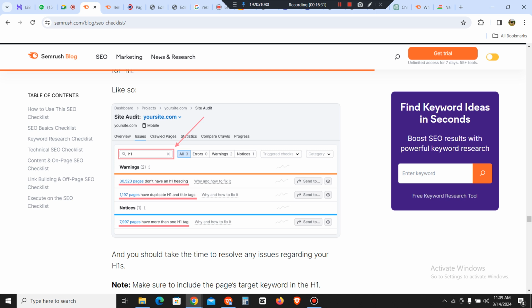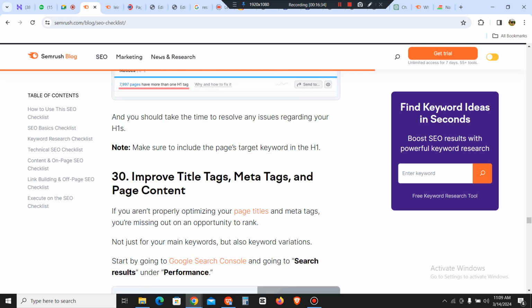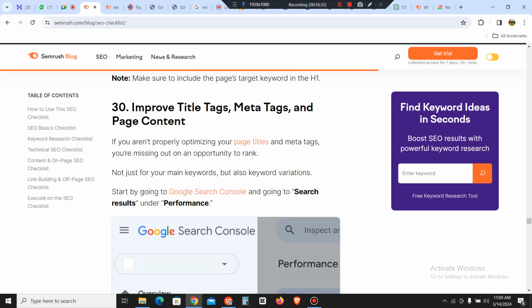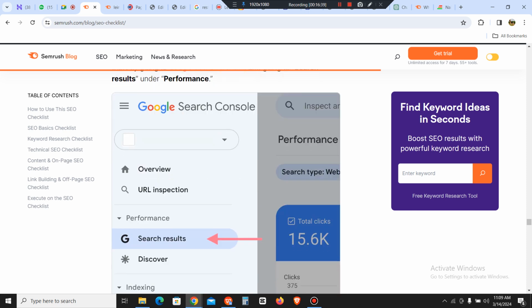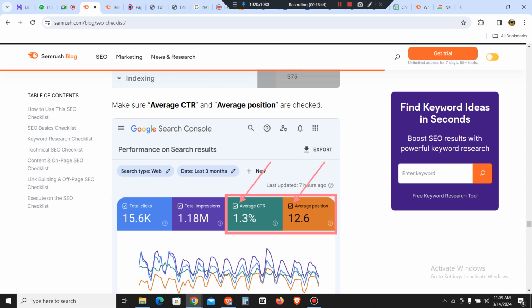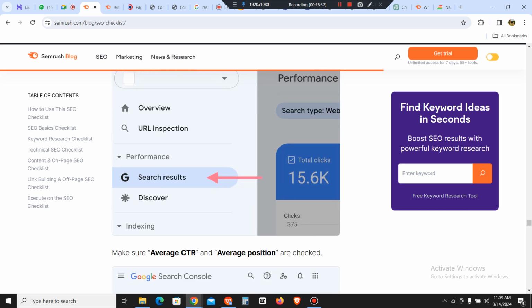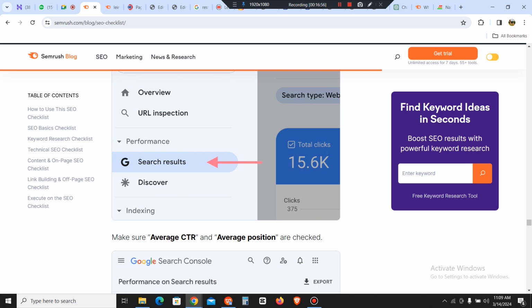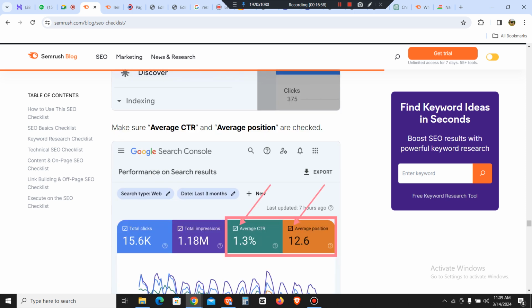So next is improve title tags, meta tags, and page content. This can easily assist you to have an idea if people are actually spending time on your website or not. If you remember our class for Search Console, and you come here under performance, search results, you'll be able to see your average click-through rate, which is CTR, and the average position for all of the keywords that you are ranking for.